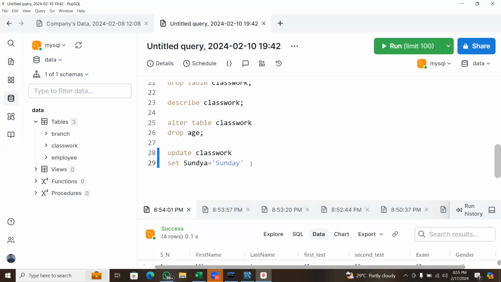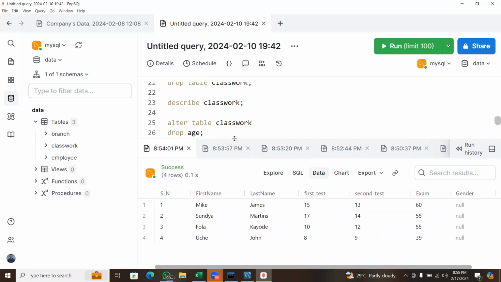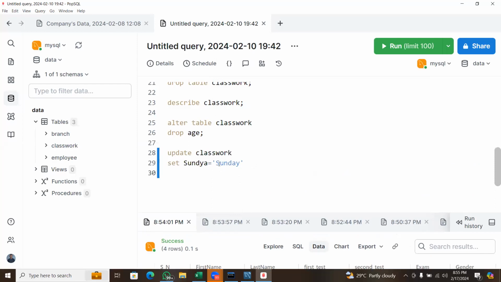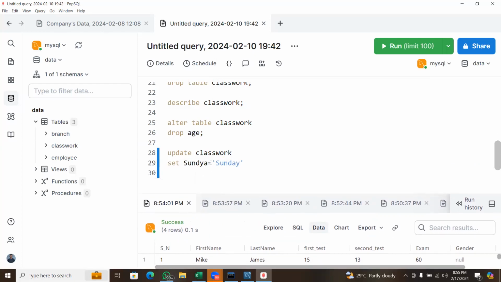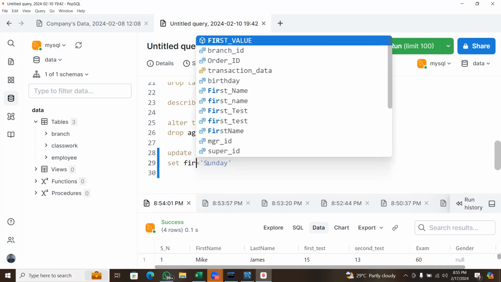Now, if I run this like this, it's going to set everything into Sunday. But I need to actually tell it the specific place where it should change it. So, sorry, set first name rather. Set first name.